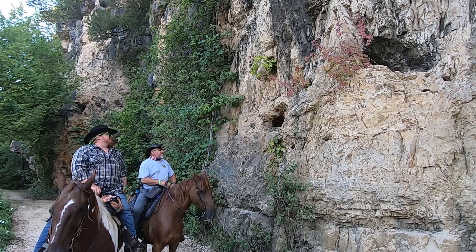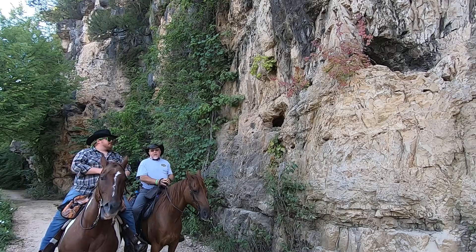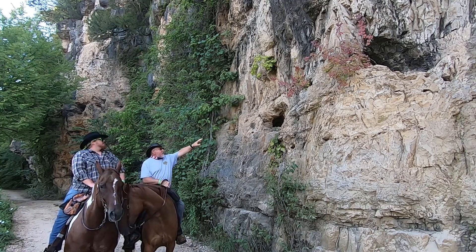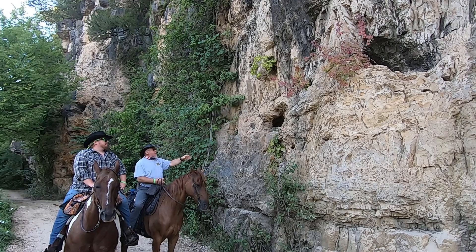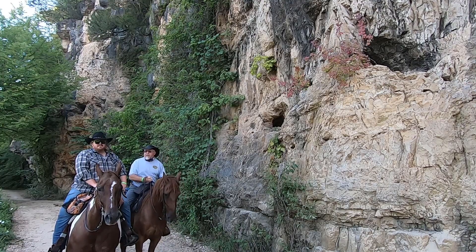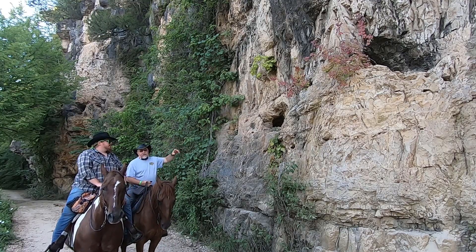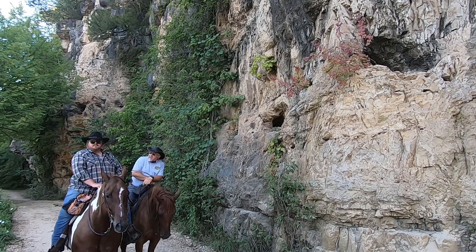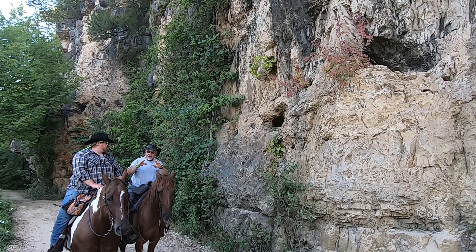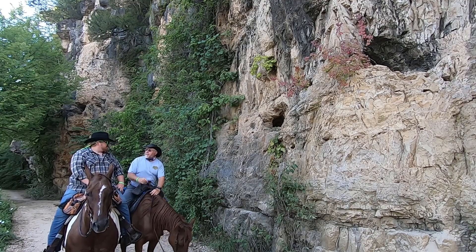What kind of size rock will we get out of this face right here? Well, it depends on the area. High up on the cliff face behind me, it's fairly massive, so when you blast that you'll have the ability to get a lot of big rock if you want it. But down here you can see there are lots of fine joints, and those joints are going to define how big a chunk of rock comes out. Because when you blast it, it breaks the rock — you don't glue it together. If you've got limestone with two-inch chunks, you're not going to get anything bigger than two inches. I've had people ask me, 'I want to make riprap but it always comes out fine.' I ask: what does the limestone look like? Does it look like sugar cubes? And they say yes. Well, you've got to glue it together before you blast it, because blasting doesn't glue it together.